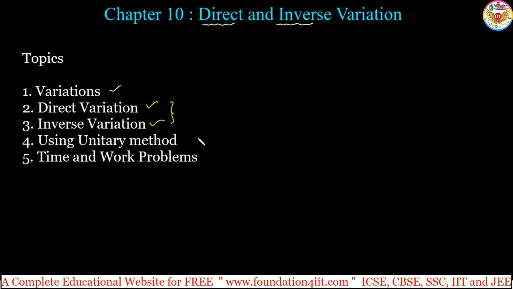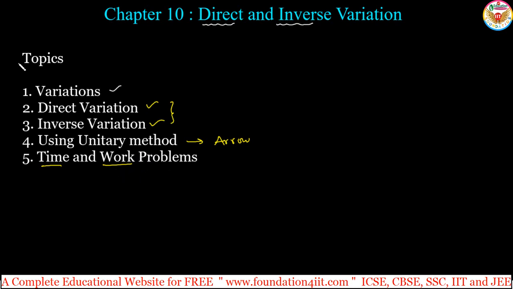Next, using the unitary method. In this, I'll show even the arrow method, the shortcut technique to find out the unitary method concept. Using the arrow method, I'll explain different problems. And in the same chapter, let me continue with time and work problems also. Based on time and work, the word problems will come. How to solve them with shortcut techniques, briefly let me explain everything in this.